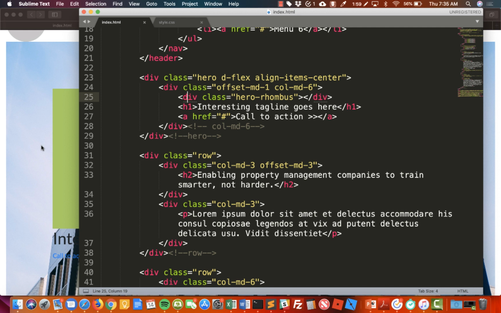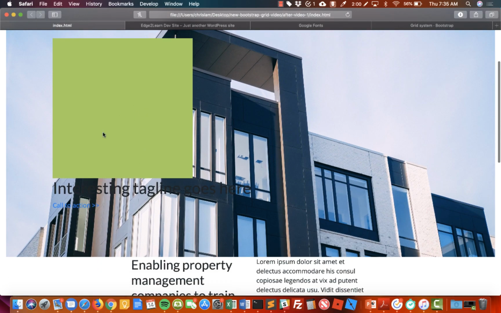It's almost like a layer in Photoshop, where it's not going to be in the document flow, so it wouldn't appear before our H1. Imagine a layer sitting on top of the entire website.